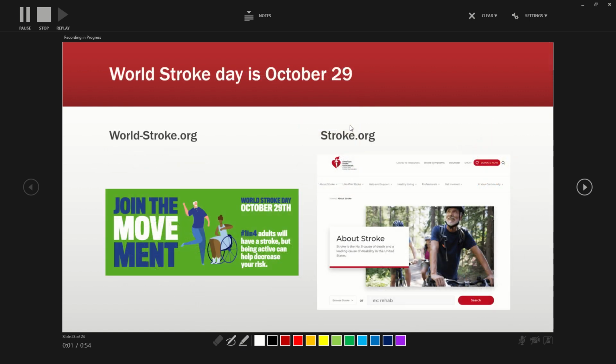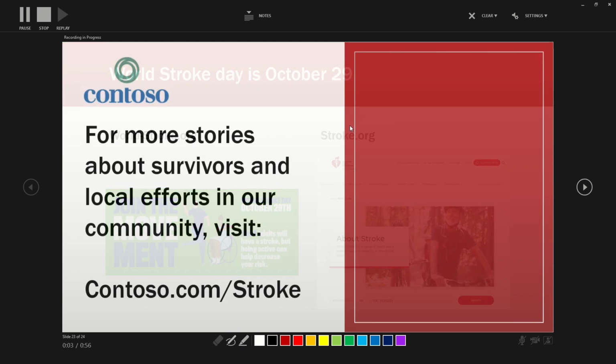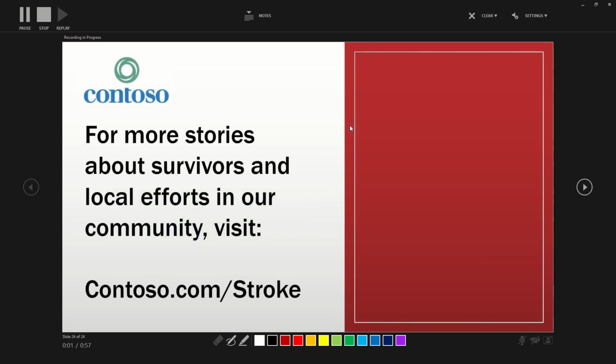World Stroke Day is October 29th. More resources and where you can go to learn more. We end that. Now, it tells you that we took approximately, right about 1 minute there to go through those different slides. So that is great.